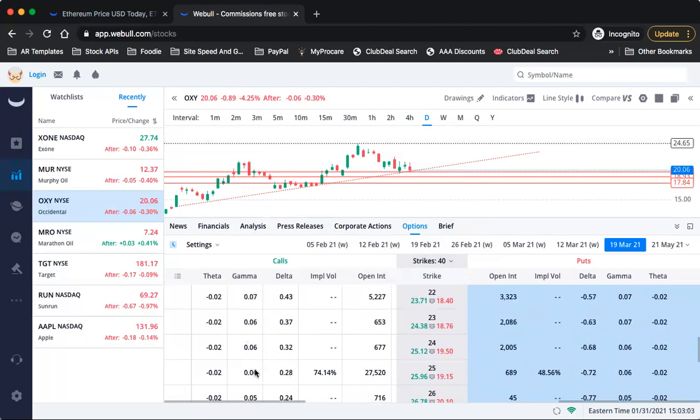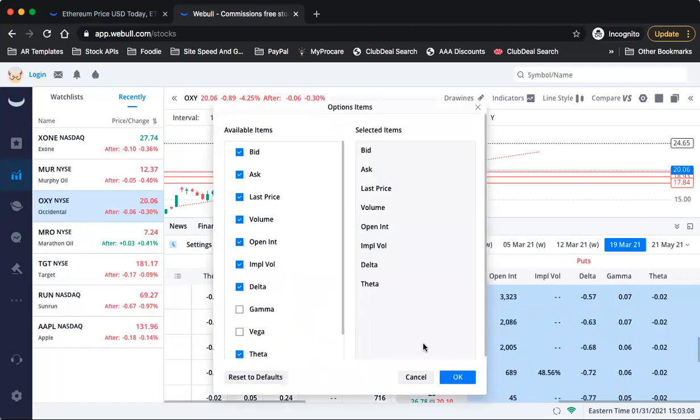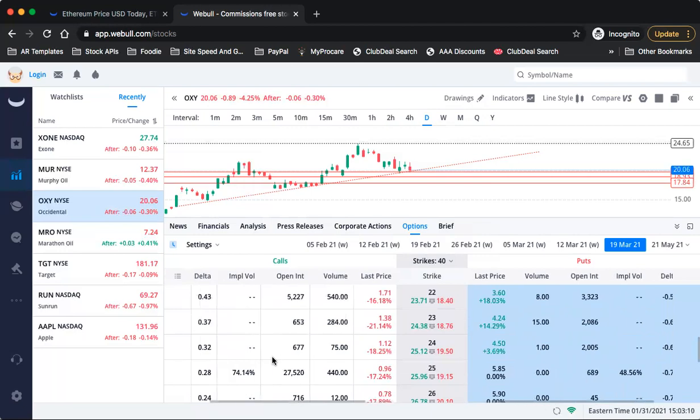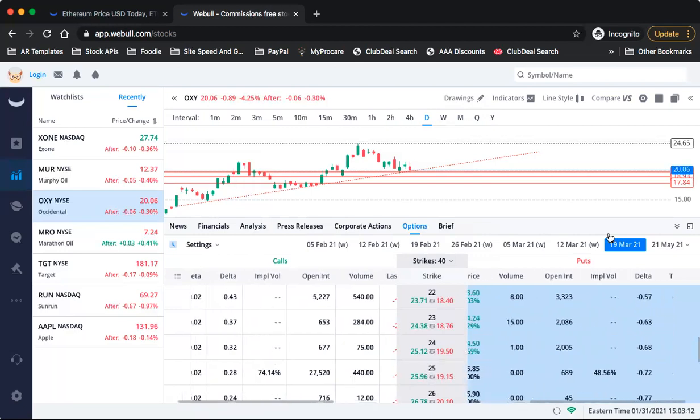If it goes by another dollar, it will turn to whatever the gamma is. Let me take the gamma out so we don't have enough. But anyway, I see the 25 call will be really great for March, 19 March. And we're going to put this out in the watch list. And that's one of the ideas with these videos as well. Some of the calls we're going to put out in the watch list.